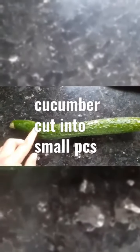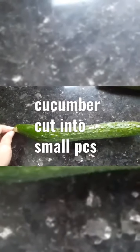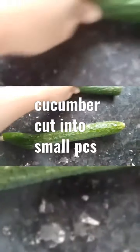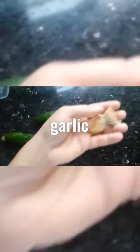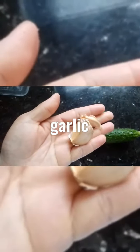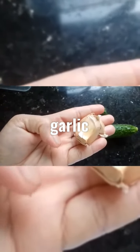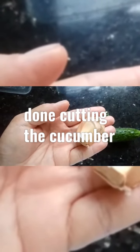We have also cucumber. We need to cut it into small pieces. Ayan. And we have garlic. Ito yung gagamitin natin pang sote mamaya. Okay. Babalik tayo mamaya.